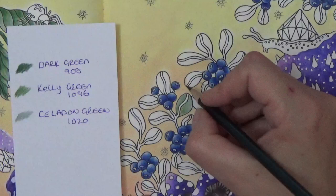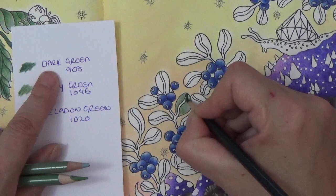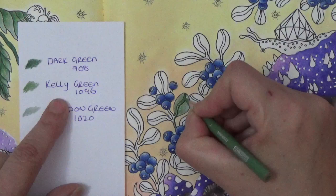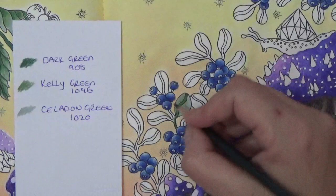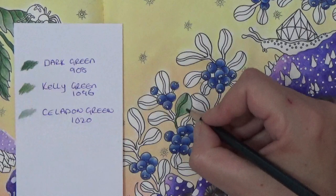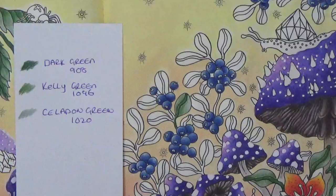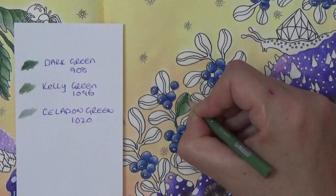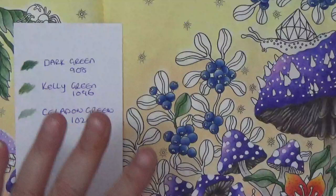Okay, now down the centre we ran the dark green, and onto the stem, and then we used the Kelly green to blend that through, and then we put a tiny little bit of dark green into our initial blend, and then back in with the Kelly green. So hence why my pencil's getting short. Okay, so that's how I'm going to do all of the rest of those leaves. Not these down here, these long reed ones. We'll find a different combo for those.